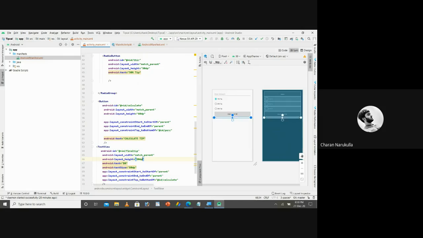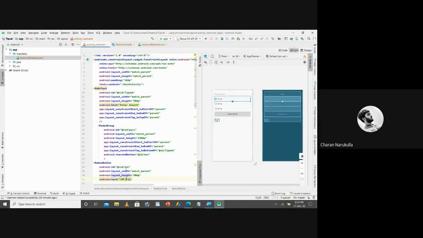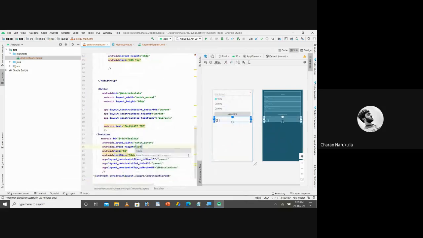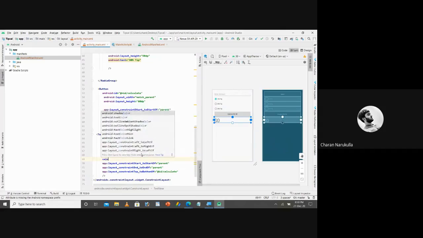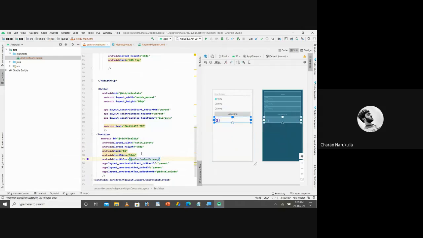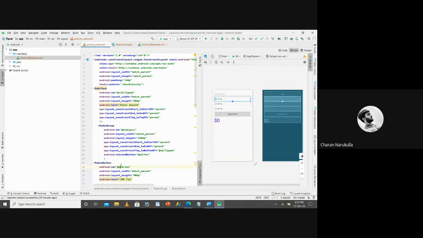Yes, now this one got positioned here, and let me increase the height of this to the text size so that it will fit. Yes, now this is fitting here. Let me increase some more, 50, 60. And also here we can change the color of this text. Text color, and again I will give blue color. Okay, coming to the markup part, everything is done.